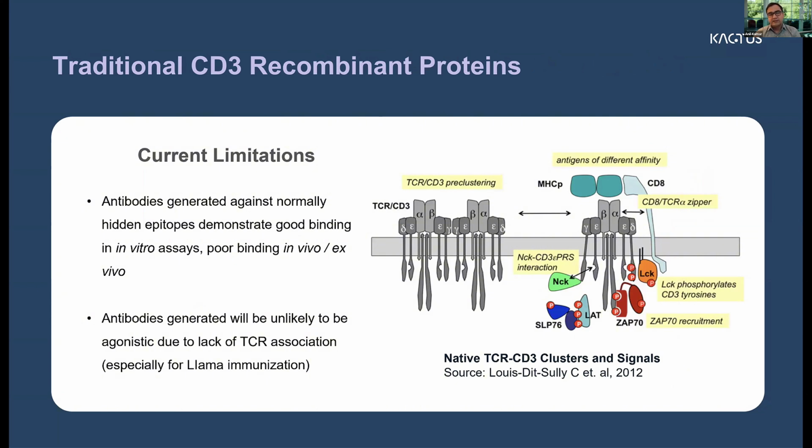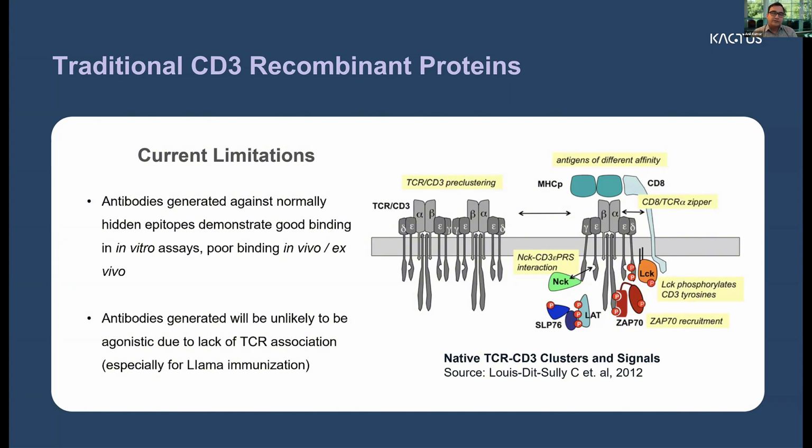So CD3 heterodimers, as I mentioned, have traditionally been used and are in use currently as well, but they pose a challenge. The problem is that when you use these CD3 heterodimers in a reductionist approach, you basically generate lead candidates against the immunodominant epitopes. And some of these epitopes are actually not exposed in the entire complex. This leads to a problem that some of the leads that are generated early on fall out in the downstream characterization moments. They are not leads anymore because some of the experimental results are not translating in the in vivo experiments subsequently.